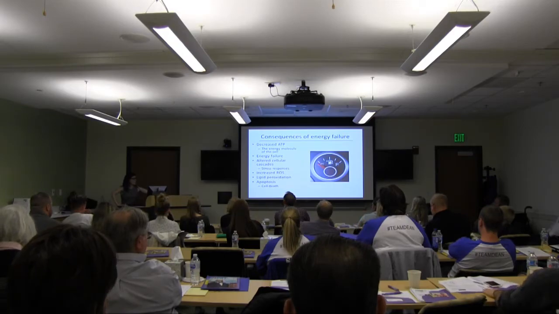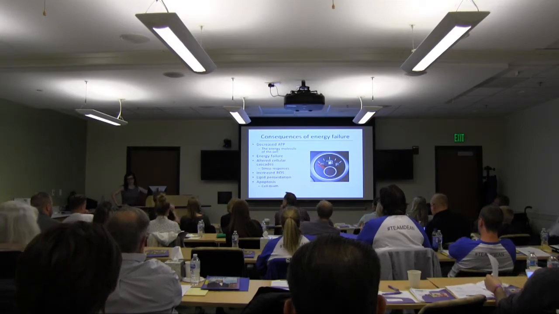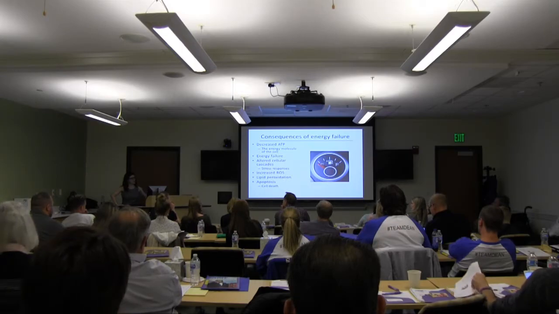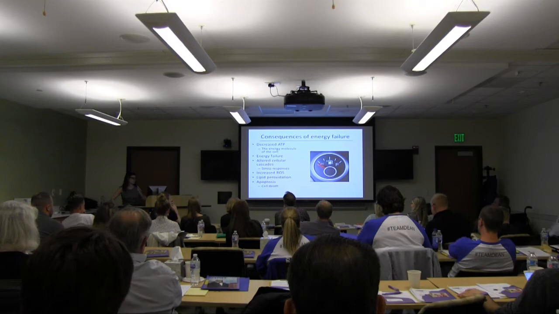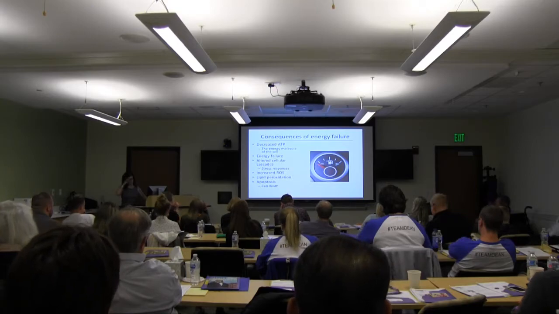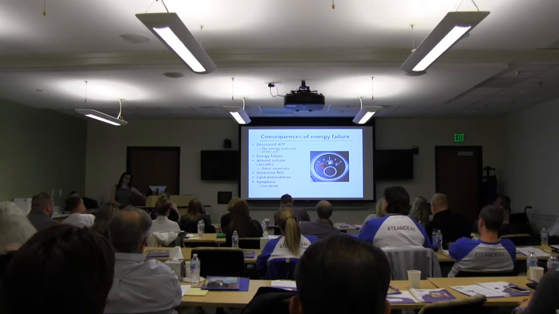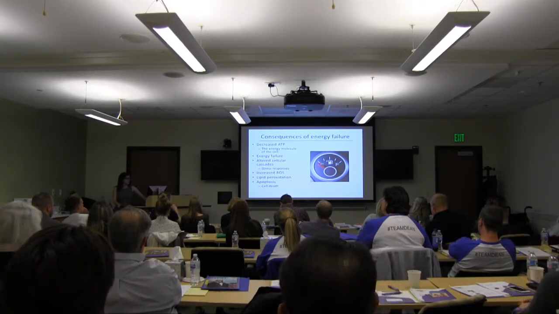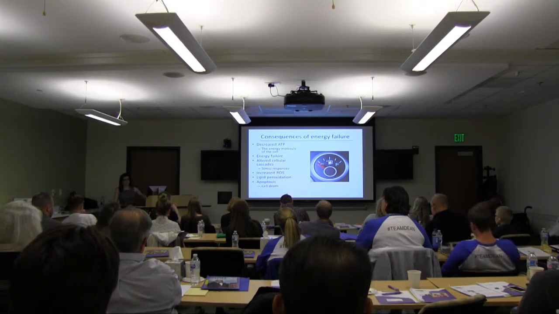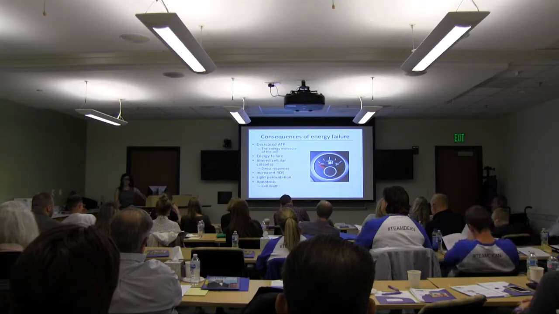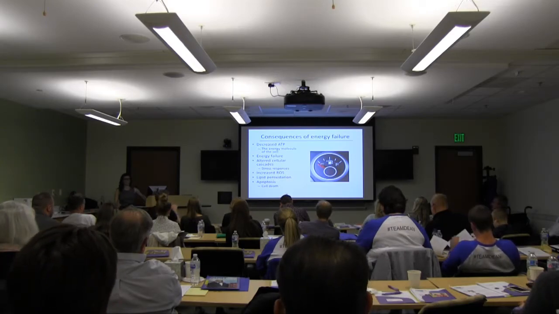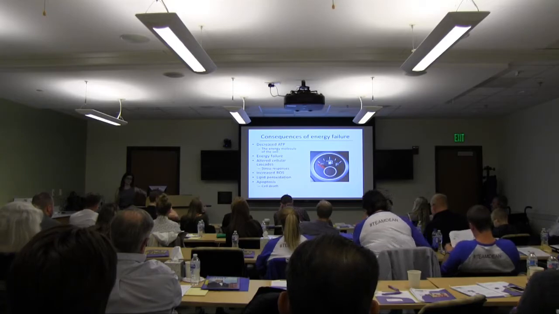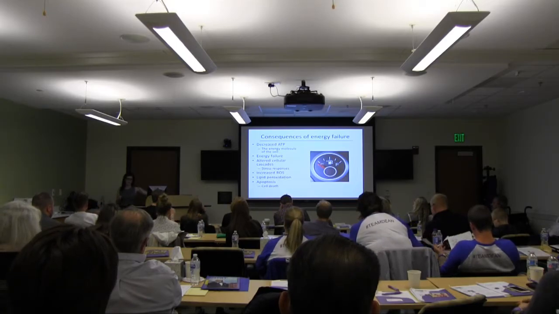So when we think of energy failure in the cell, what we're really talking about is the cell not producing enough ATP, that energy molecule, to do its functions, to meet the needs of the moment. And we have different needs depending on whether we're sleeping, awake, running a marathon, or sick with the flu. Energy failure means very different things at different times from day to day and throughout the life cycle. When somebody is undergoing a massive growth spurt, they have different energy needs. So when we talk about energy failure, we're saying that at that time, the cell and the mitochondria are not able to produce enough energy to adequately power themselves.